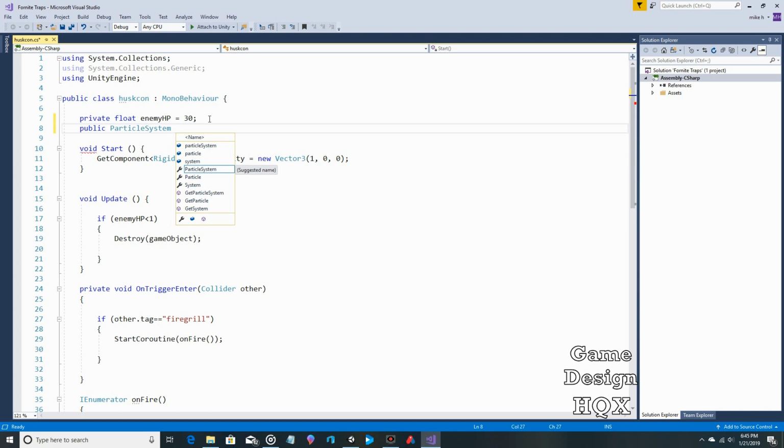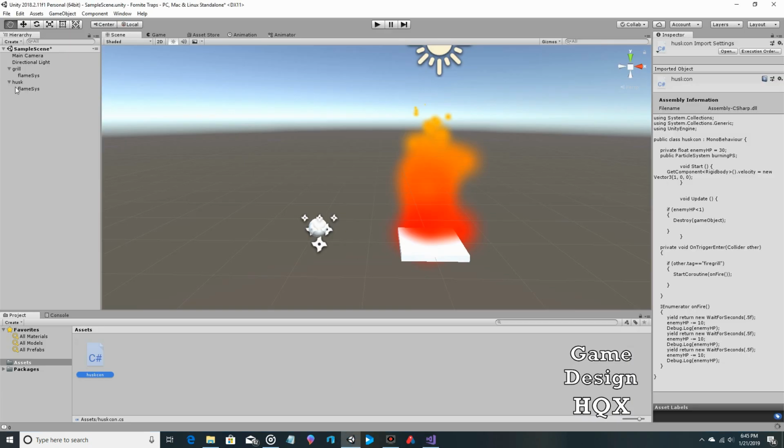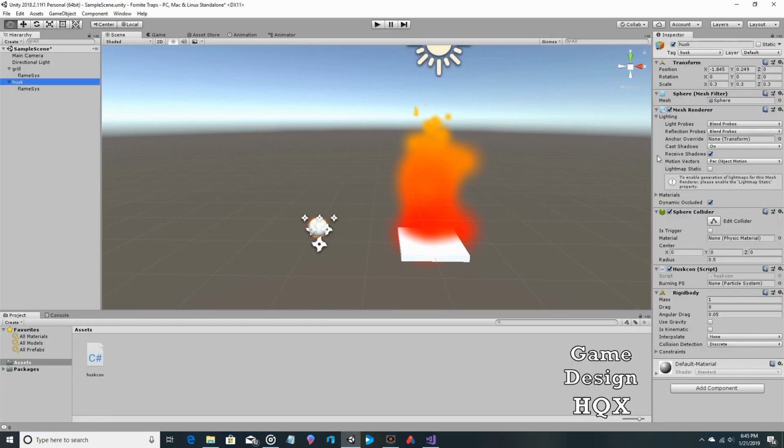So we'll just call this burning PS, burning particle system. Save that. Whereas this one is private, because I made this one public, you can go into the inspector, and you can see that variable, and we'll just drag and drop it there.